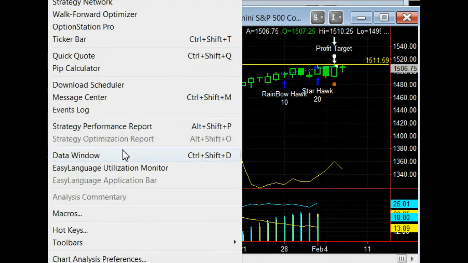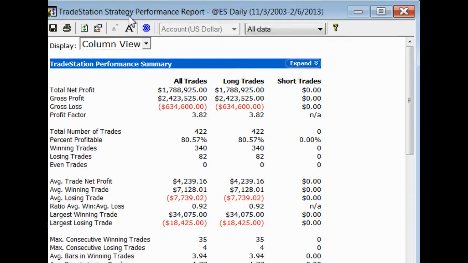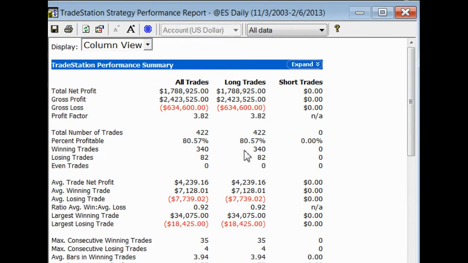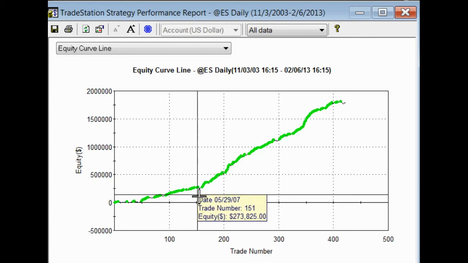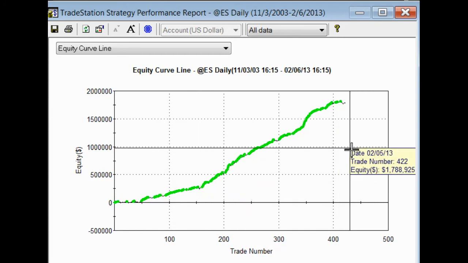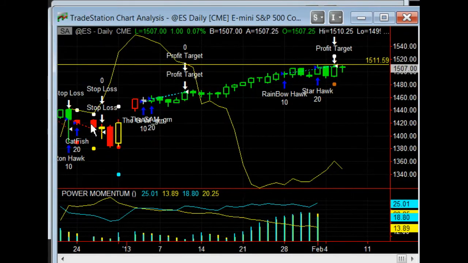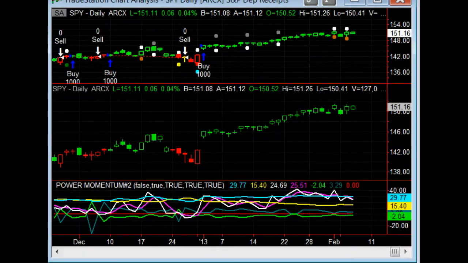I'll go ahead and give you the stats on it, might as well put it up. So it's the performance report. This goes back to 2003. And we're not at new equity highs. We've had a little bit of an improvement off of the most recent dip. And it's actually been one of the more sizable dips. Last time it dipped that much was 2007. And that was off this crazy decline right here where, well, actually we waited because we expected a little bit of a sell-off. But needless to say, always good to look at that broader picture.